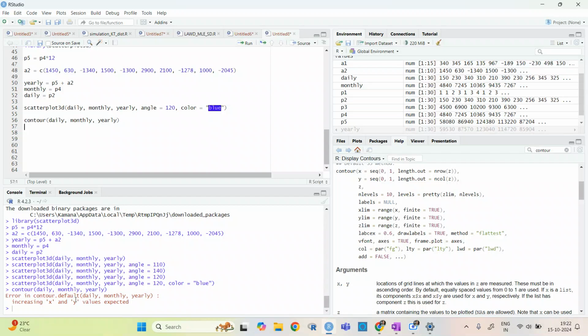It is saying that we need increasing values of contours in x and y. So yeah, you need one. That is why we want a sequence kind of thing. So what we can do is sort.